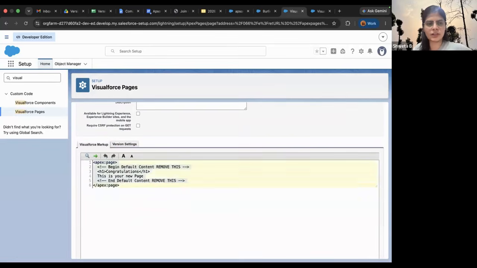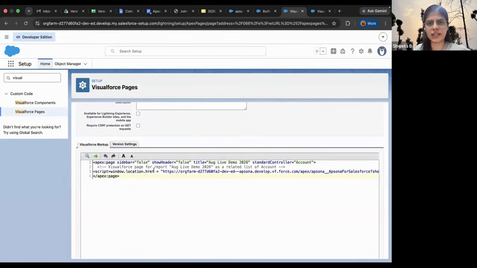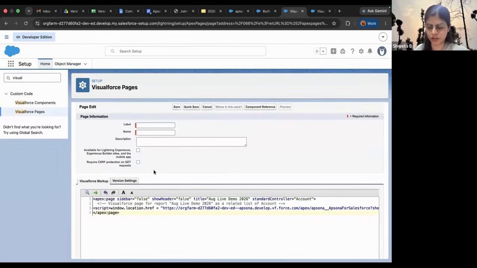Great. So I'm removing the existing code here and pasting the one I copied from the Apsona environment. Now I will name this August Live.